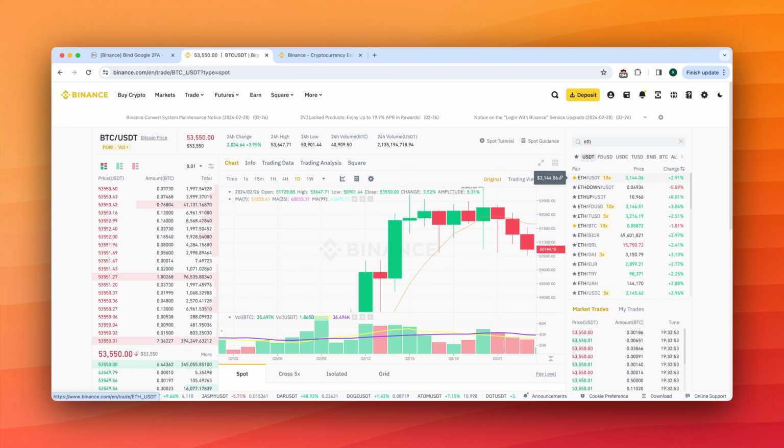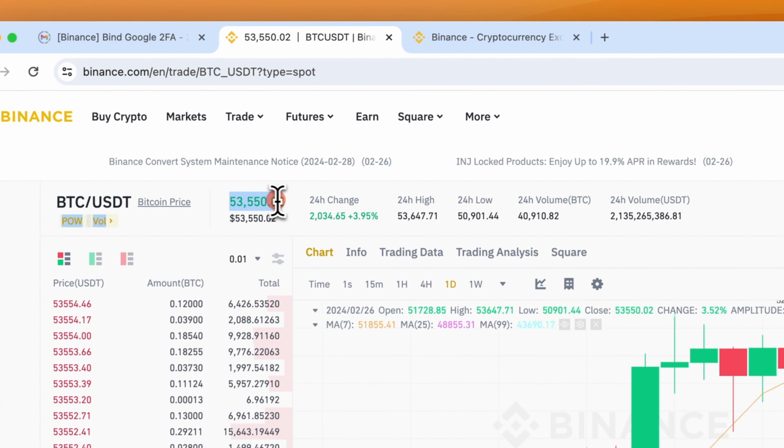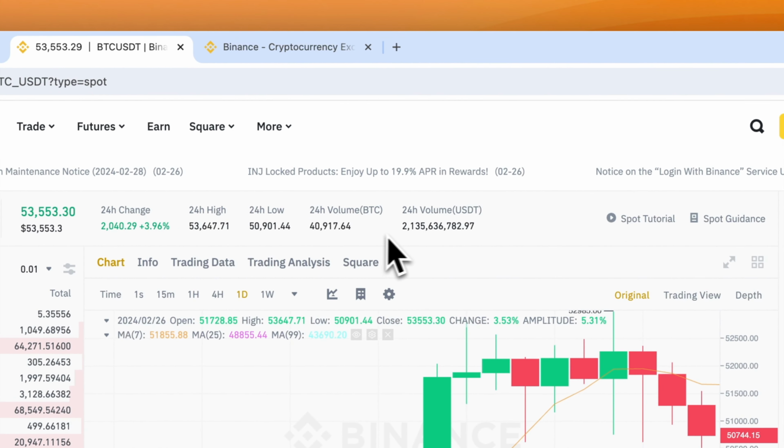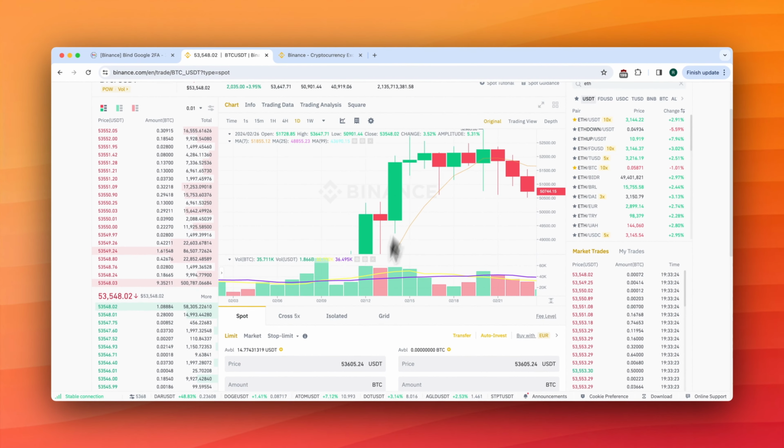On the right side of the currency pair, you can see the current trading price. Additionally, the 24-hour change is displayed, indicating the percentage by which Bitcoin's value has changed against the US dollar in the last 24 hours. The highest and lowest prices during this period are also provided, giving you an idea of the trading range for Bitcoin. Furthermore, you can see the volume of Bitcoin and US dollar Tether that has been traded. Below the graph, you will find the trading volume, which shows the amount of trading activity during the selected time frame.